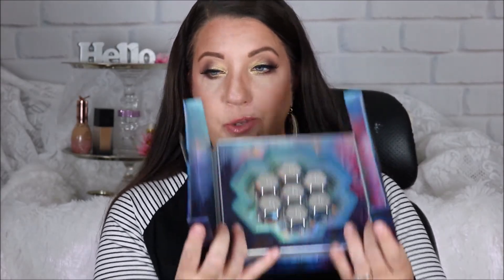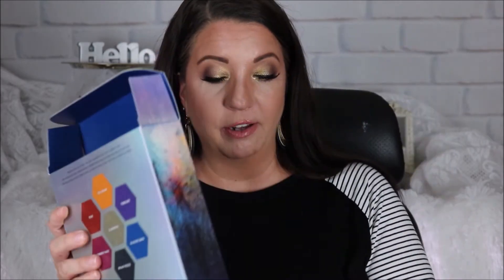I was also able to get some cool Fenty Beauty products and I'm so excited about this — it's their loose glitter, the All Over Metallic Powder Set. It comes in a beautiful little box and inside you have all these little glitters in a whole bunch of different shades: a beautiful blue, purple, green, a dark almost-black, red, and gold. There are seven glitters total and I cannot wait to play with these.